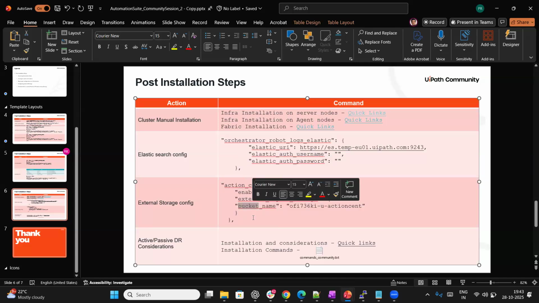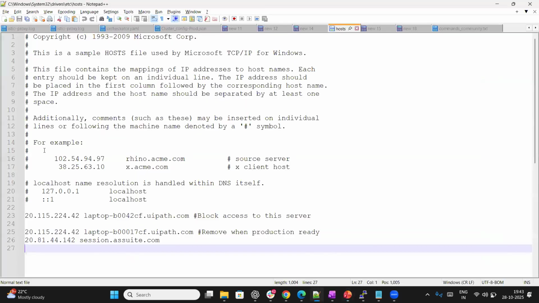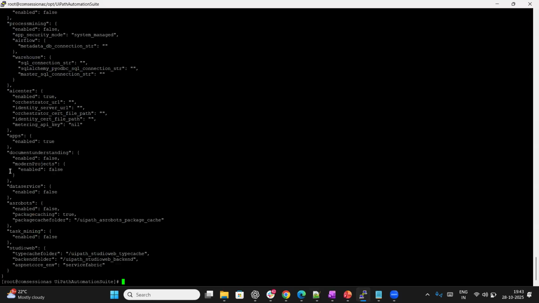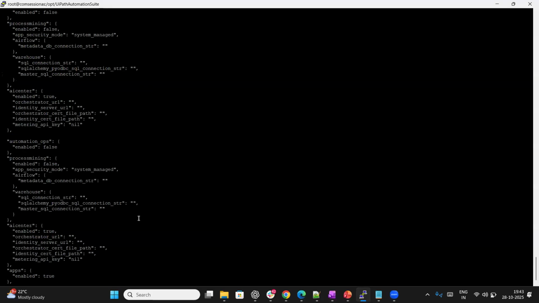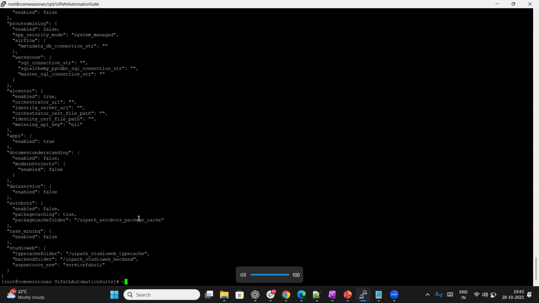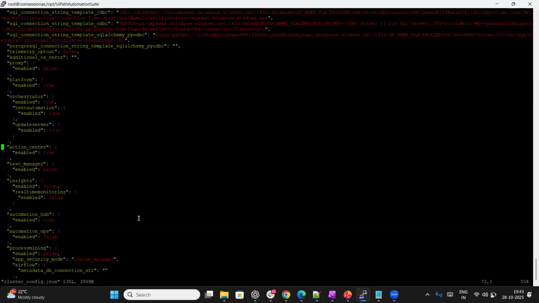What happens generally is that you can have multiple storage buckets for individual products. And if I have to show it like cluster config, say that if you have a different storage bucket for Orchestrator, you will have to configure a different block again. This block for Orchestrator is closing here.